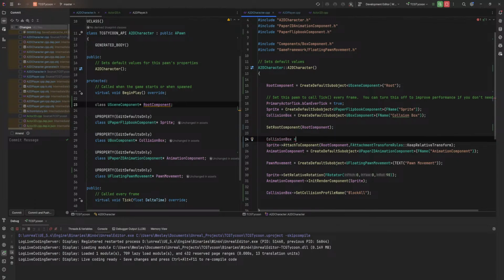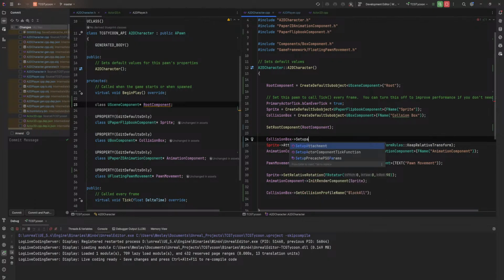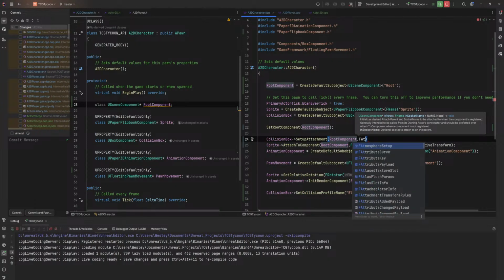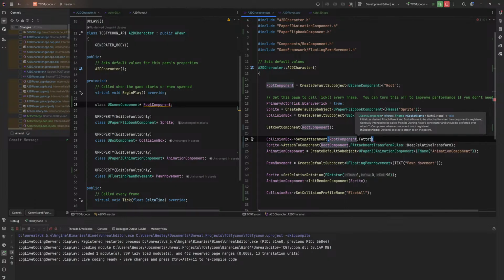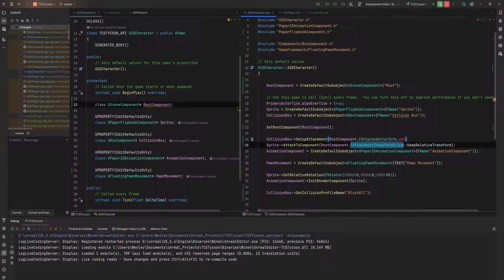It should automatically do this actually, but might as well set up attachment to the root component with FAttachment. Why didn't I just copy this? This makes so much more sense to just copy over.